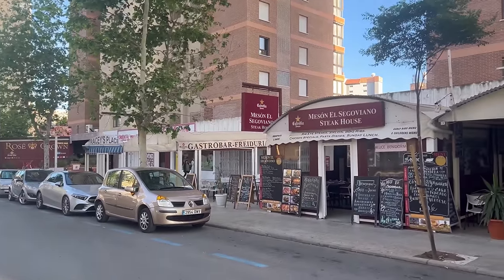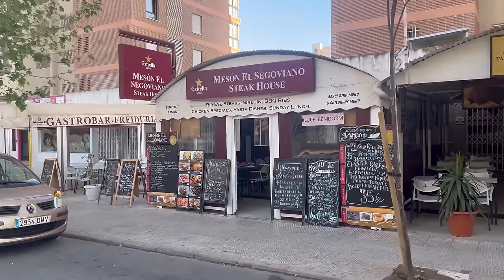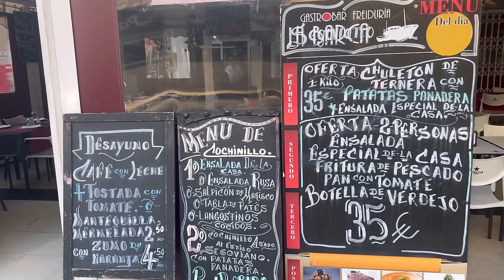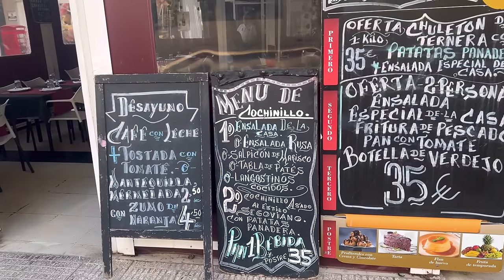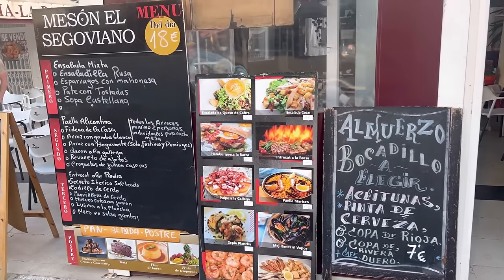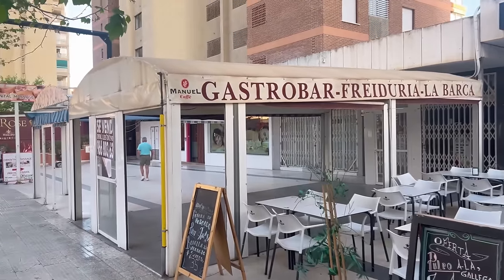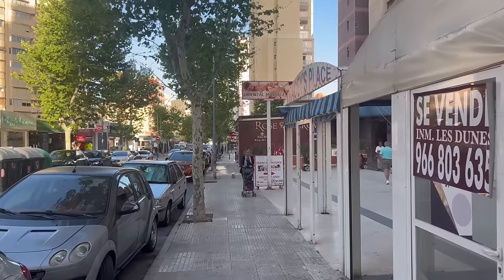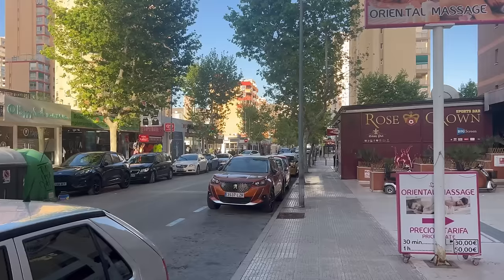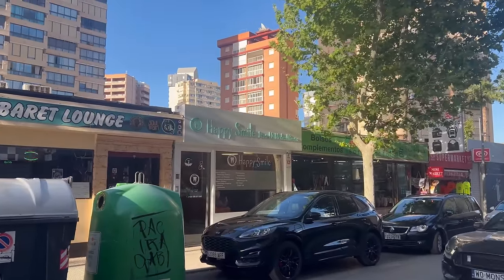In front we have more typical Spanish places — this is like a steakhouse with quite expensive meals, especially when it comes to meats and steaks. For example, there's a menu of cochinillo, which is basically a small pig, or an offer of one kilo of meat for two people at 35 euros — that's still good for two people. They also have bocadillo deals: a quick lunch for seven euros — bocadillo, a pint of beer or drink, some olives, and a coffee. The bocadillos are quite generous and big here.